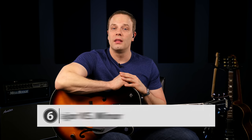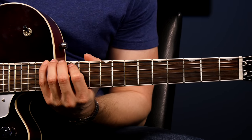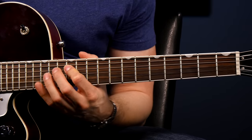So those are the five major pentatonic scale shapes. Now, the cool thing is, once you know the five major pentatonic scale shapes, you already automatically know the five minor pentatonic scale shapes. Let me show you why. If you recall, the formula for a major pentatonic scale is 1, 2, 3, 5, 6.